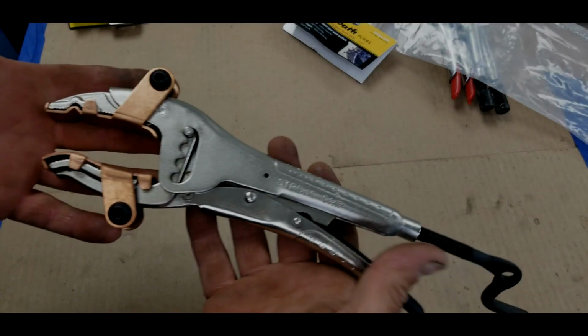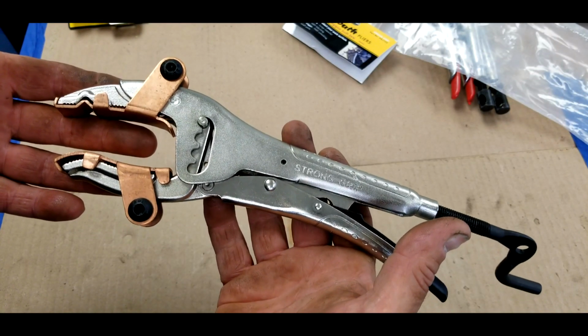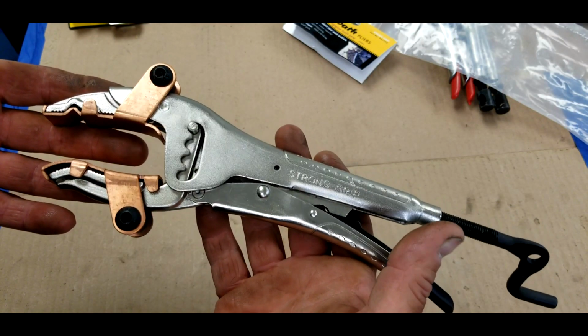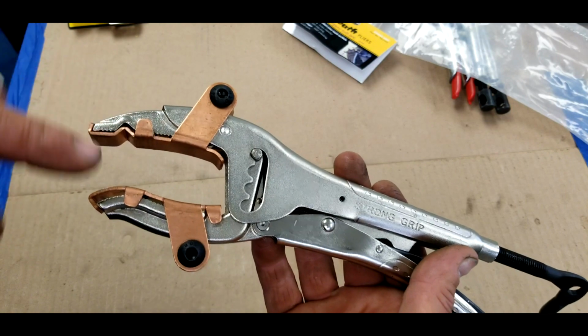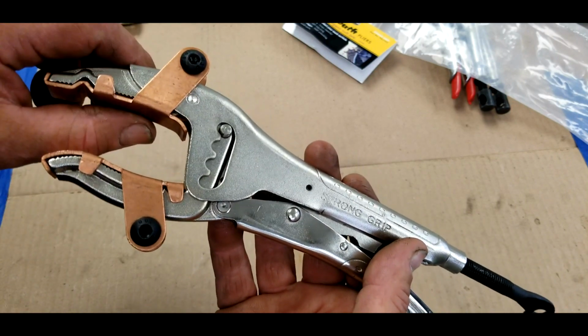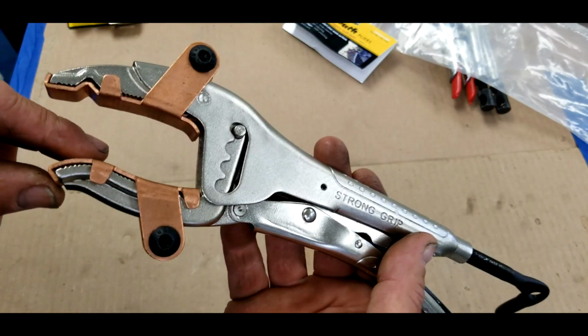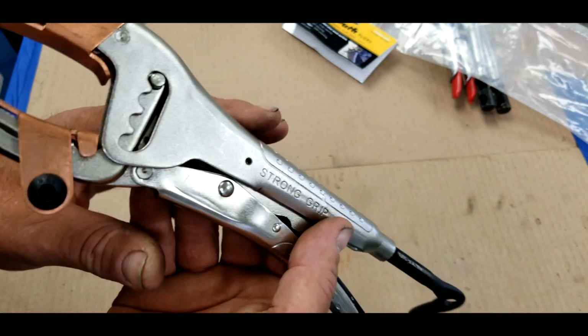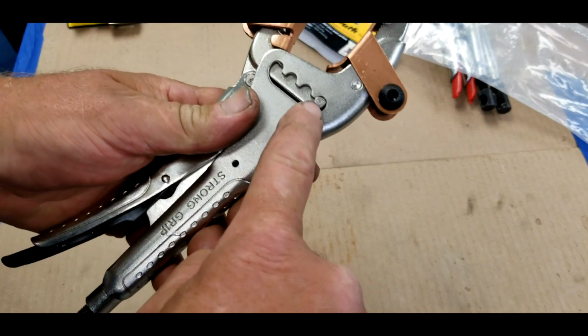Okay, we've got here what they call a big mouth plier. So it's a vise grip style with a few interesting twists. First of all, it's got copper soft jaws, pretty cool. And these jaws are removable. If you want to use the hard jaws with the serrations, you can. There are serrated jaws out there. Here's something I've never seen before.